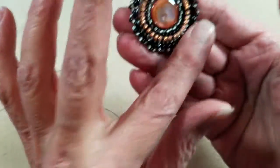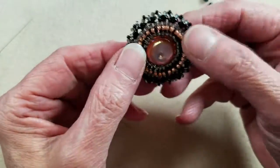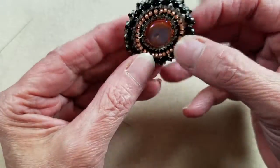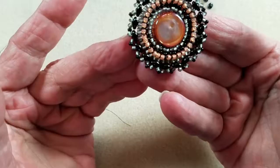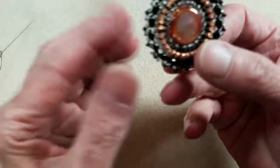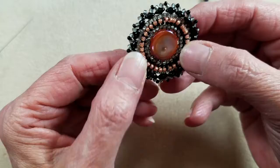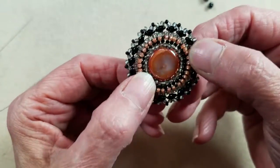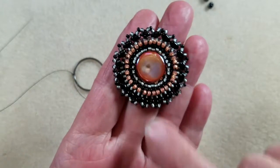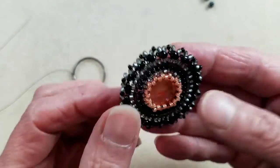Now I've already finished the first two parts of the post, which are not like a full pattern, just to be honest with you. I'm calling it an intermediate project, and basically you can follow along the post pretty easily as long as you know a couple of basic things like brick stitch on a frame. I've done a lot of videos previously that discuss brick stitch on a frame. I also have a handy little PDF guide you can download off of my shop or off of Etsy that has step-by-step photo instructions on how to do brick stitch on a frame.